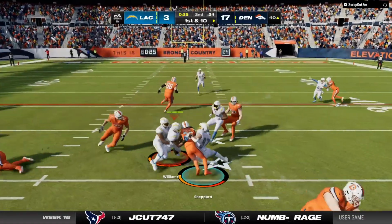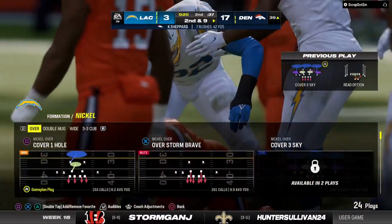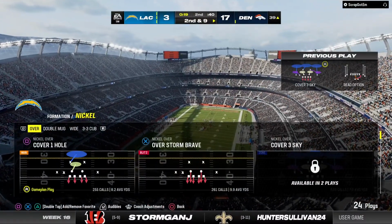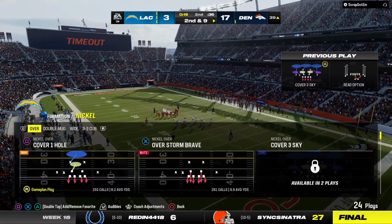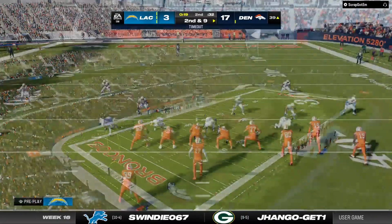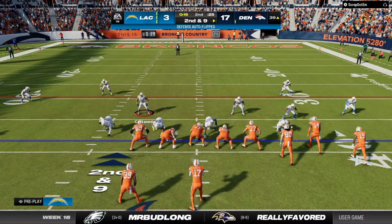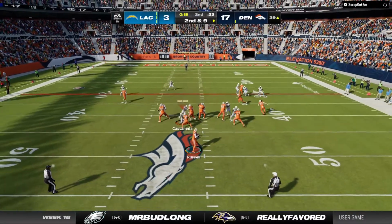They'll run on first down. Shepard. And little room to maneuver there. He gets it down to about the 39. Now the Broncos going to use the second of their timeouts as they stop it with 19 seconds to go in half number 1. They work now on 2nd and 9. They'll set up to throw.